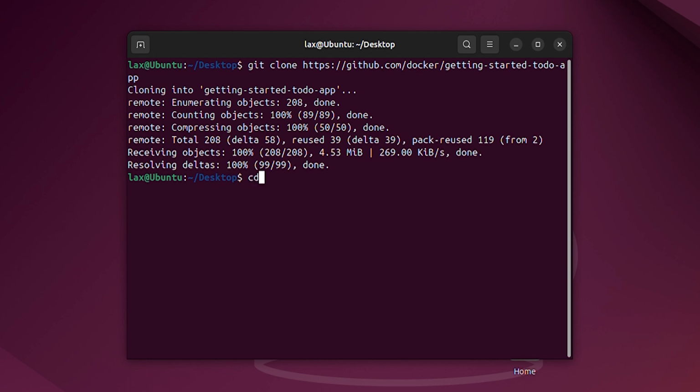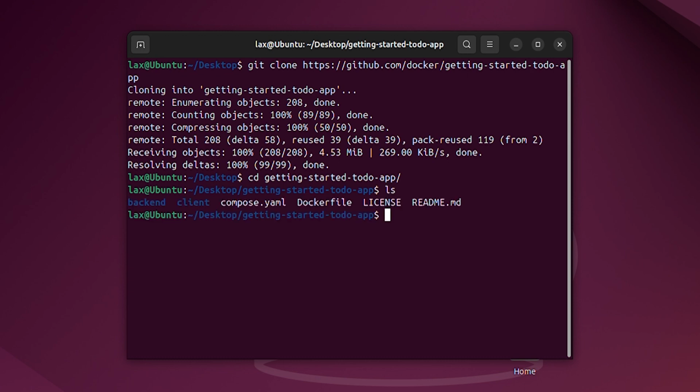I'll go inside the repository which we have just cloned and do ls. You will see this Dockerfile. You can open it and read it, but I'll delete it. For this exercise, we will pretend that we are starting from scratch and create a new Dockerfile. I'll remove the Dockerfile and create a new file named Dockerfile, using the vim editor.